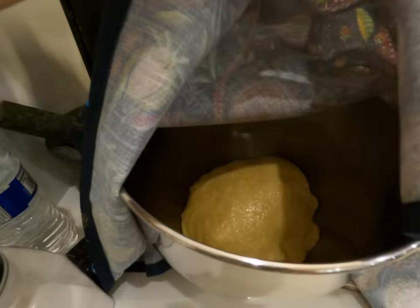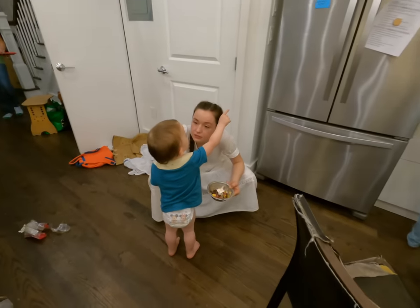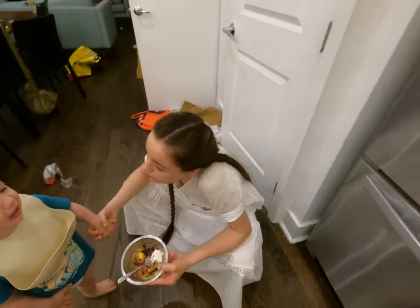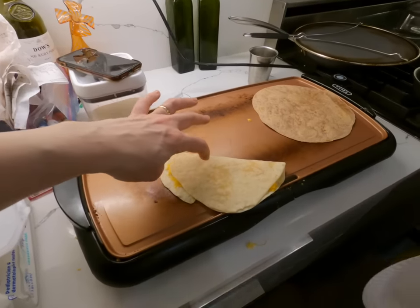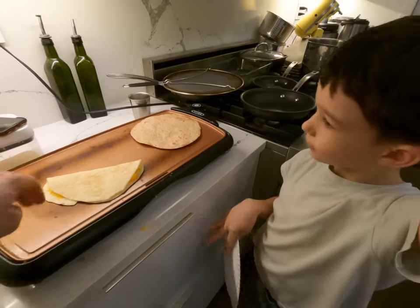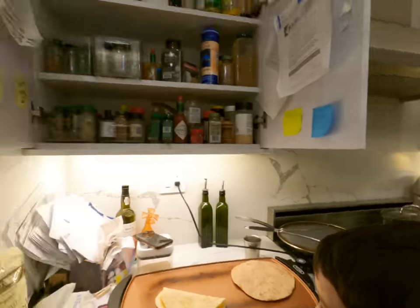Here are the beautiful donuts in waiting. She made you a quesadilla. So sometimes we also make quesadillas. I want the kids to have some beans with it, so that's my tortilla. If the beans are not salted, they're not that good. So we put salt and ginger in the beans. It makes them taste yummy.